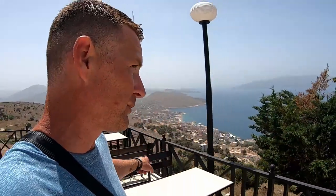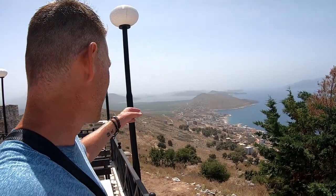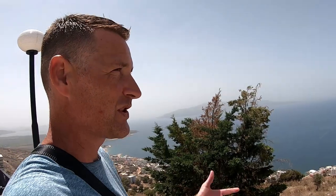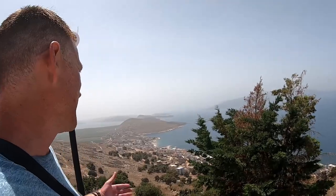resorts, hotels, apartments, flats, that kind of go into these islands, and it's almost like a channel of water going from the cove here to the Ionian Sea over there, and the water is just, you know, Albanian water, so it's kind of just like in Vlorë and Durrës, where it's just that crystal clear water once you get up close to it, but far away, you have that deep blue look to it, which makes for an excellent overview, or an overlook rather, in both directions.